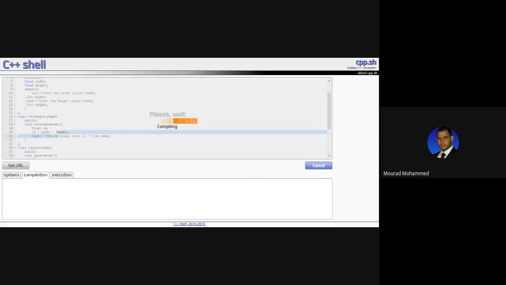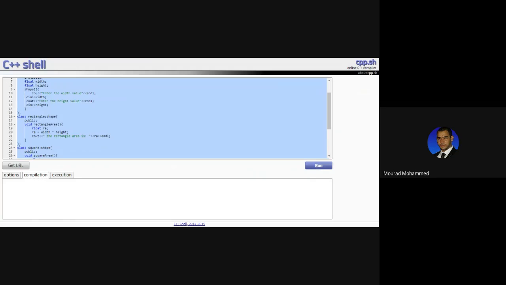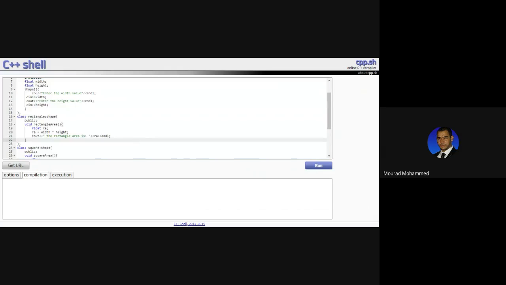It is taking time. Let me stop and copy the code for any circumstances. I'll be able to use it outside in another compiler in order not to repeat it. Yeah, compile one.